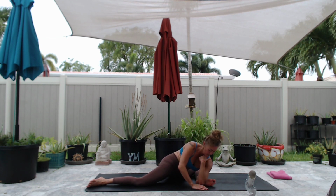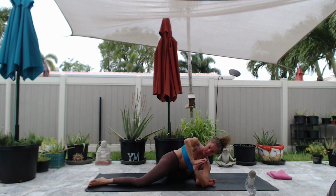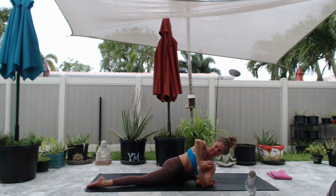Left elbow to the ground, the sole of the foot and the tricep meet. Your hands come to your heart. Notice how my right hip opened. I noticed it too. I'm going to correct myself here as I press my hands together. I'm pulling my left hip back and my right hip forward.